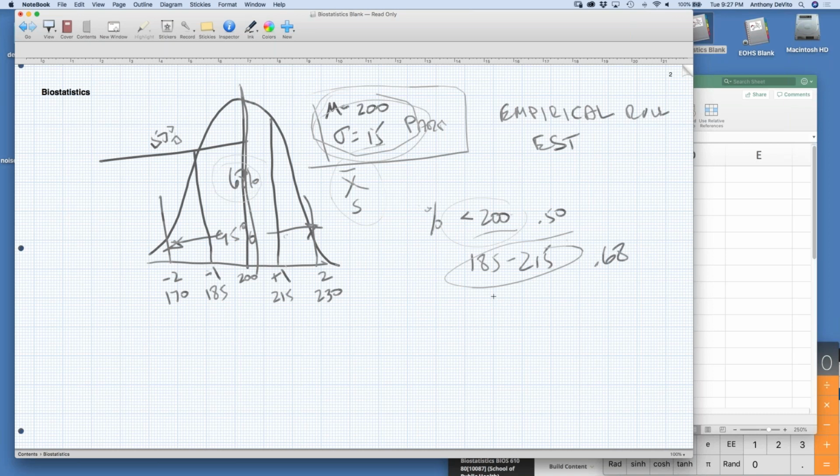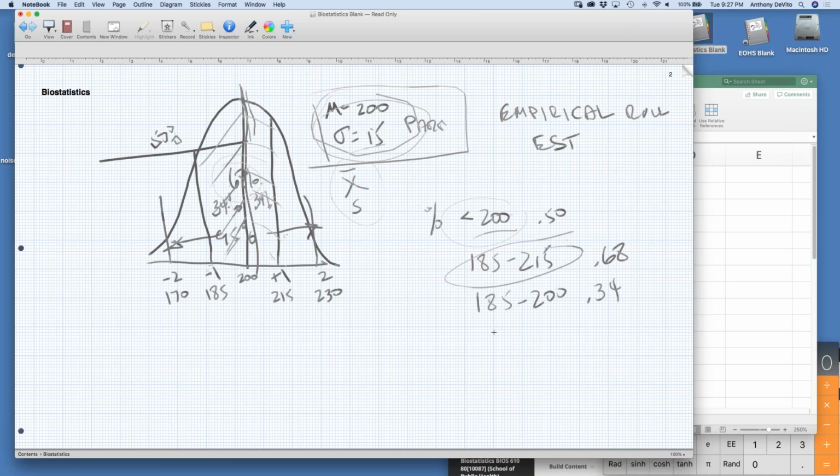Right? Well, how about what's the probability of picking someone that is between 185 and 200? Well, it gets a little bit interesting, doesn't it? We're talking about this area in here, and that's symmetrical around the mean. This whole area, both sides, one standard deviation below to one standard deviation above, is 68%. And if it is truly symmetrical, both of these areas are equal. So that would be about 34%. This would be 34% of the area of this distribution. This would be 34%. So that would be 0.34.